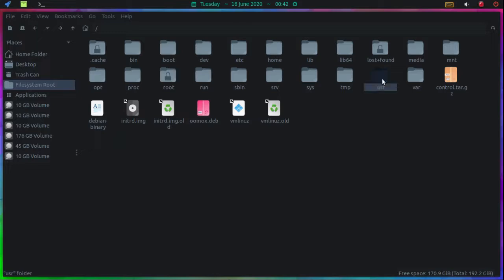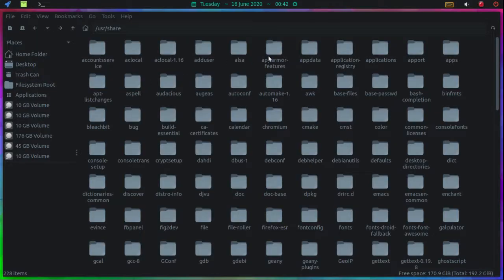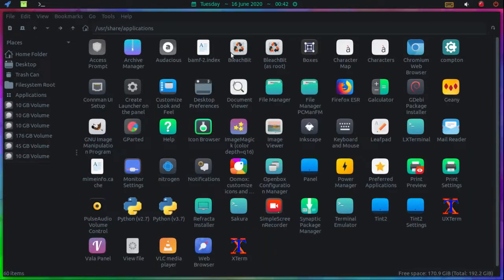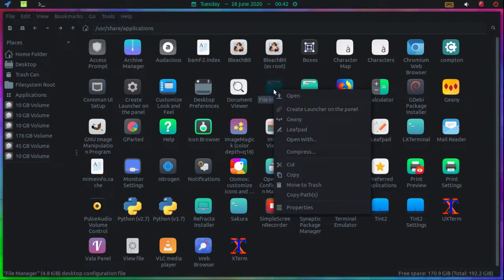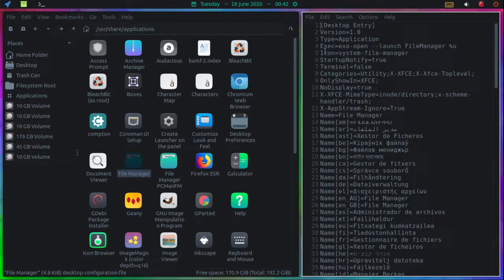You could go to User, Share, and Applications. And if you look through here and you see an icon you like, this is an easy way to do it. If you see an icon you like, just right click on it and open it up with your text editor. And right here, look for where it says icon equals, and that will be the name of your icon.